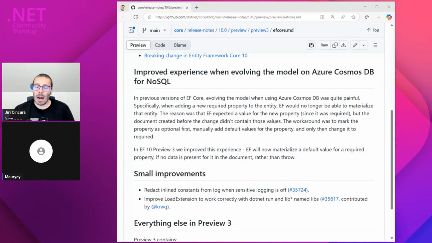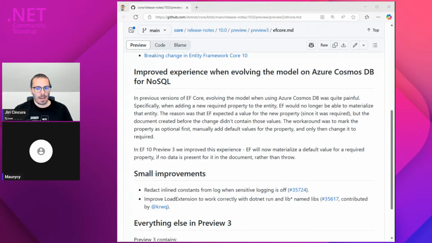So by default, we are, at least for parameters, not printing the values because they can be sensitive. Now, even for these inline constants, if you do not have sensitive logging on, you will just see question marks, the same way as for parameters. If you enable sensitive logging, then you will see the values the same way as with the parameters.